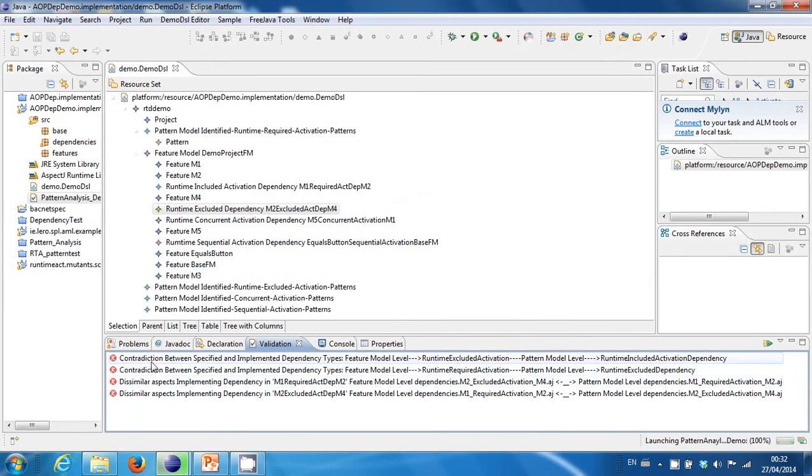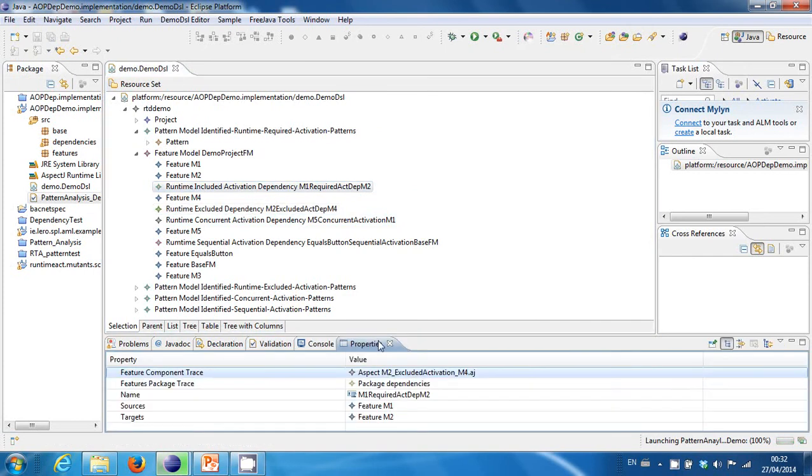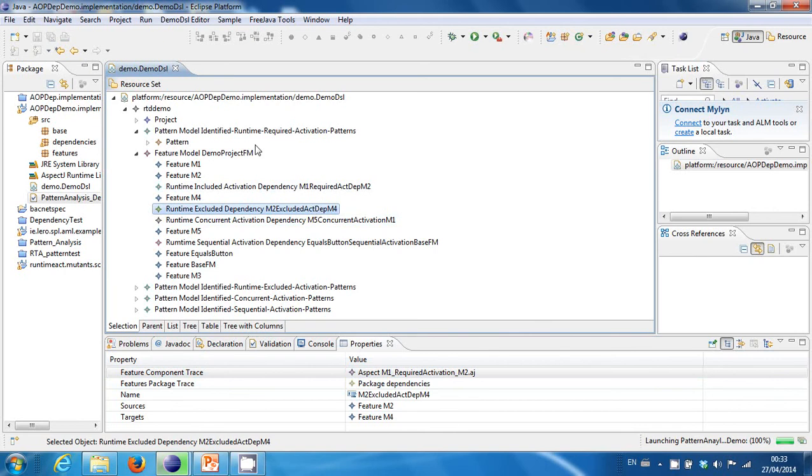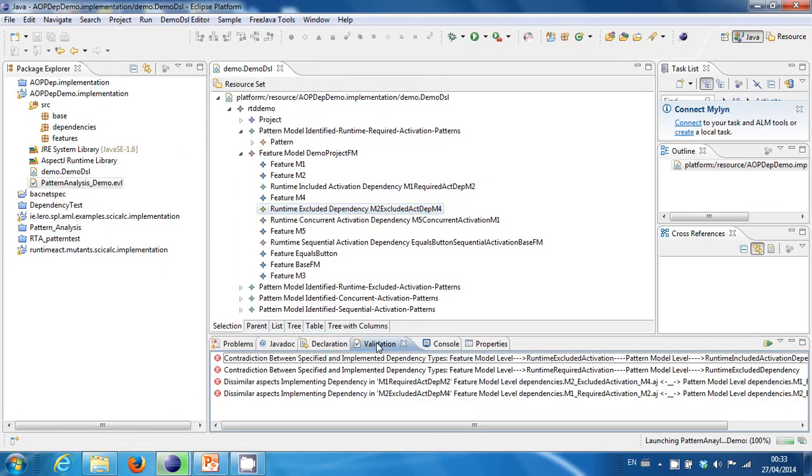Now for instance, when I click this, I have actually linked the aspect M2 to M4 from excluded activation to required activation, which is not correct. At the same time, I've changed this one too, and say it's been implemented. If we carefully see the markers, it says contradiction between specified implementation dependency types.